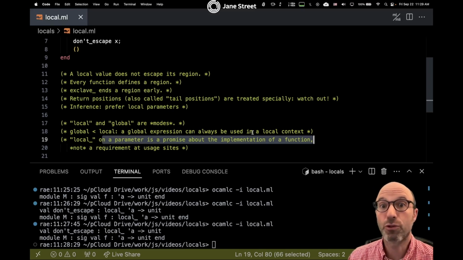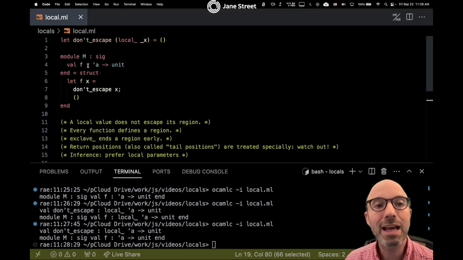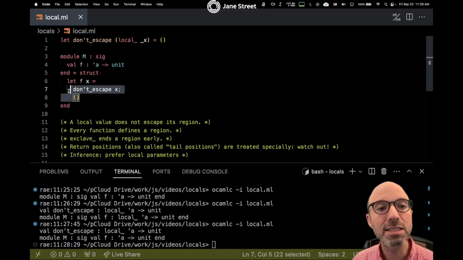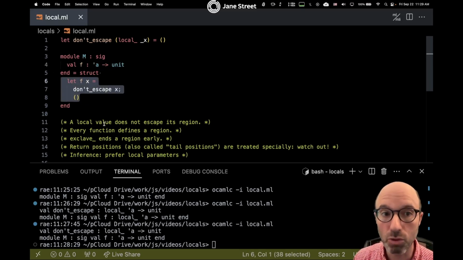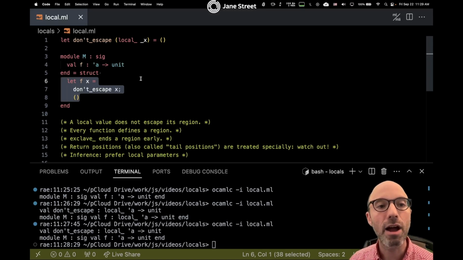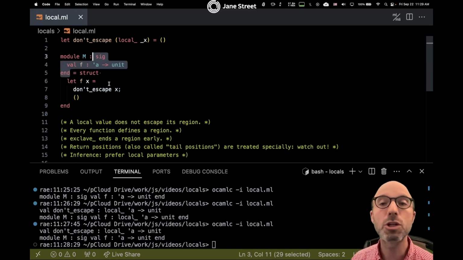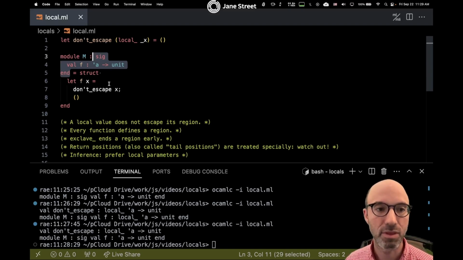So we can just forget that promise. And that's what's going on up here. And so the check sees is the inferred type of this module, which does mention local, a subtype, a submodule type of this module signature up here? Well, it is, because we can just forget about that promise, and that's fine.